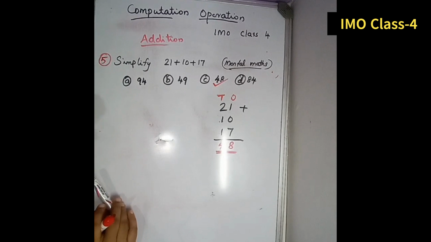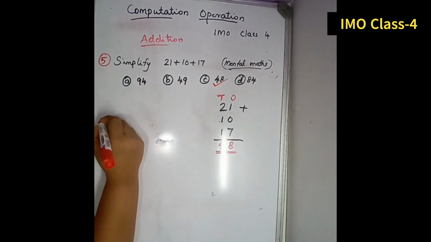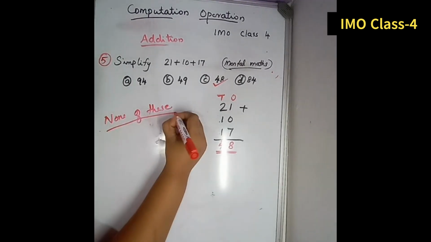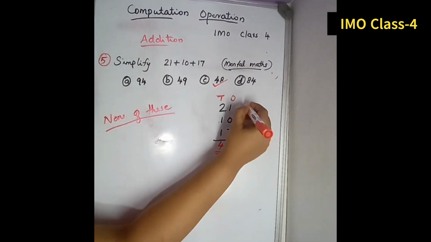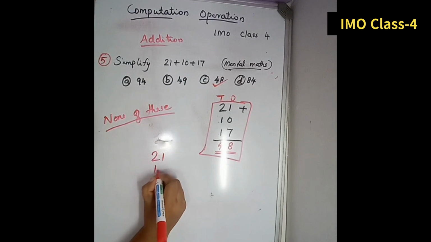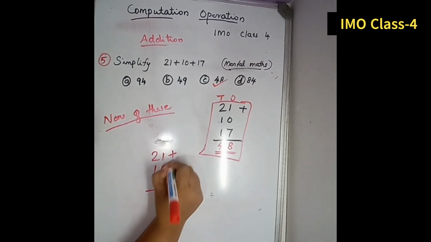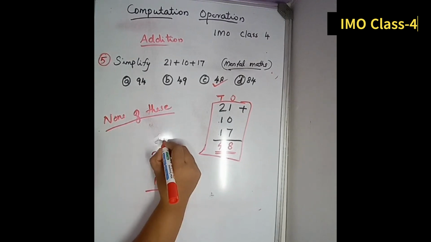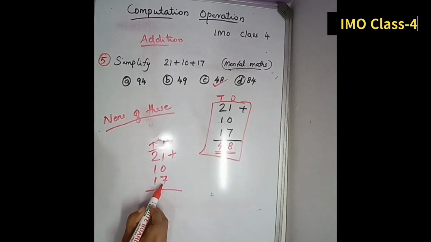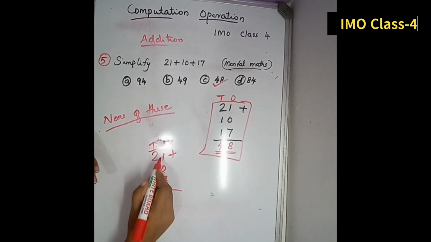But here I will give you a trick to save your time while solving this kind of question. This trick is applicable only when there is no option like none of these. If there is an option none of these in this question, you have to solve the whole calculation. See, here we have 21, 10 and 17. We have to add these numbers. First we need to add the numbers in the ones place, right? So when we add these numbers, 7 plus 0 is 7 and 7 plus 1 is 8.